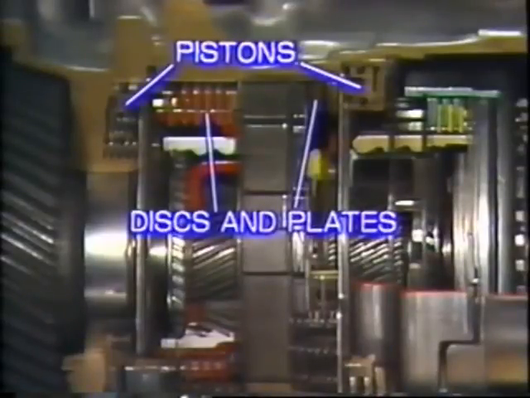In the same way, the brake plates are fitted to the transmission case, and the brake discs are connected to the rotating members, such as a gear or carrier. The piston is actuated by hydraulic force, so that the plates are pushed against the discs. This prevents the gear or carrier from rotating.